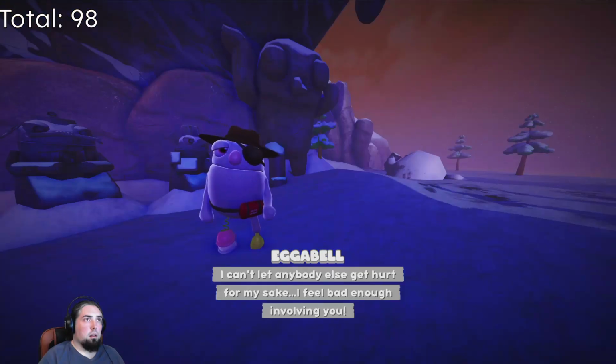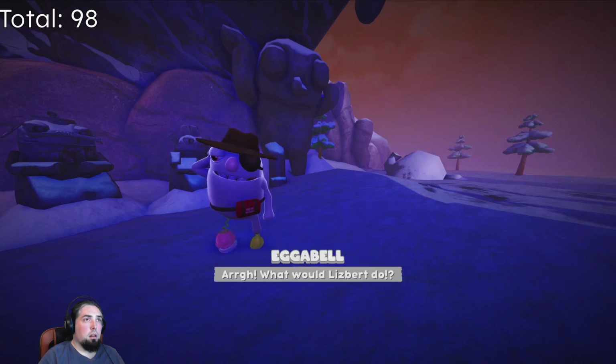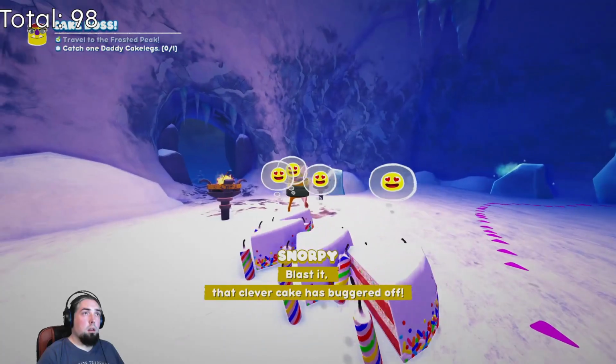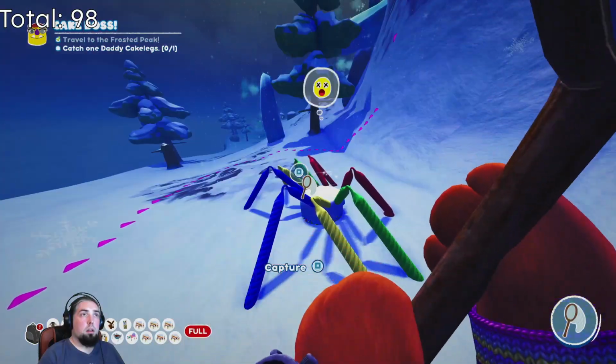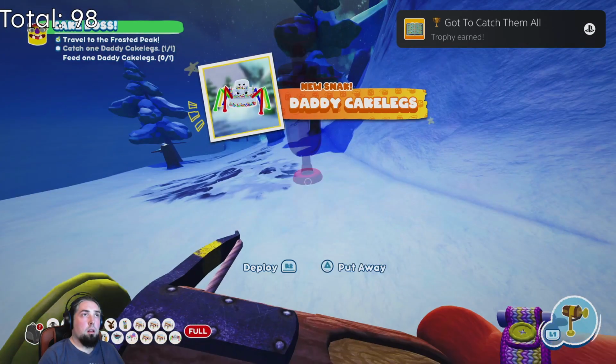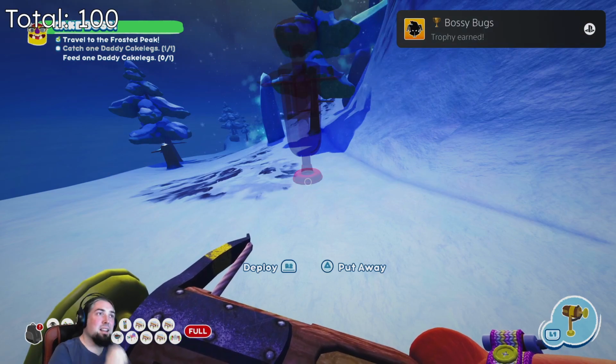We try to get an ancient mechanism open with her, and when that doesn't work, we go back to Snacksburg, and according to the game I can't do quests or catch snacks after I do the party here, so we make sure to go after every side quest first. While doing so, we get to catch Baby Cake Legs and Daddy Cake Legs on the Frosted Peaks, finalizing the catch-em-all at 100 snacks. And with that, we can finish the game.